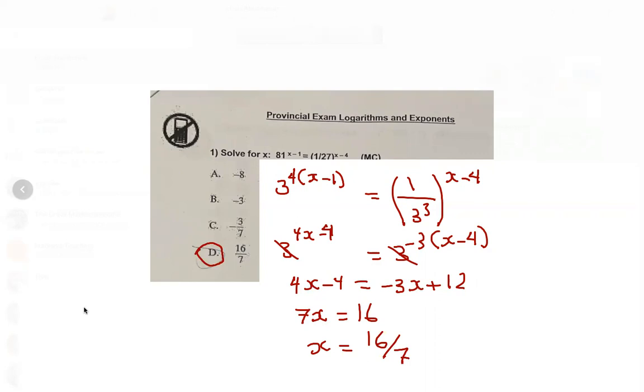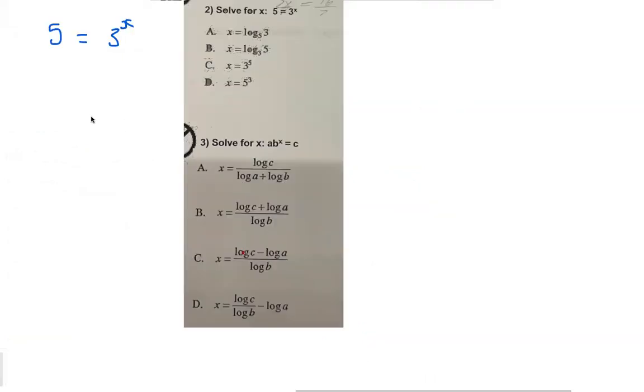I already circled that. For the next question, the only way we could solve for x is to log both sides, because the log rule says when you log something, you could bring the exponent down. That's one of the reasons we use logs. So to be able to bring this x down, you have to log both sides, and whatever you do to one side, you have to do to the other side. Log 5 equals log 3 to the power of x.